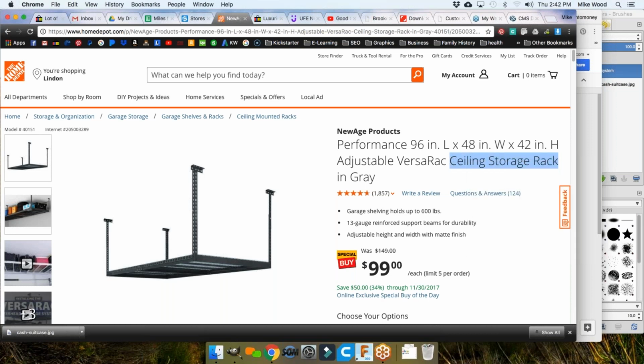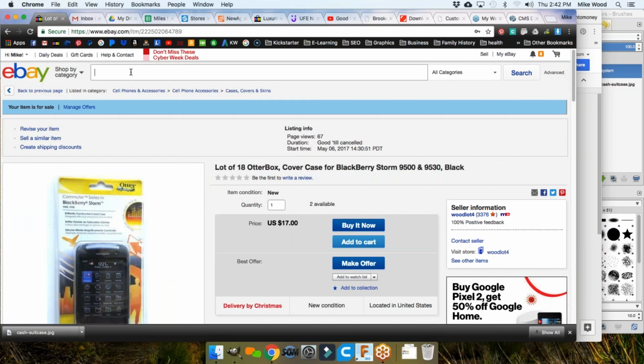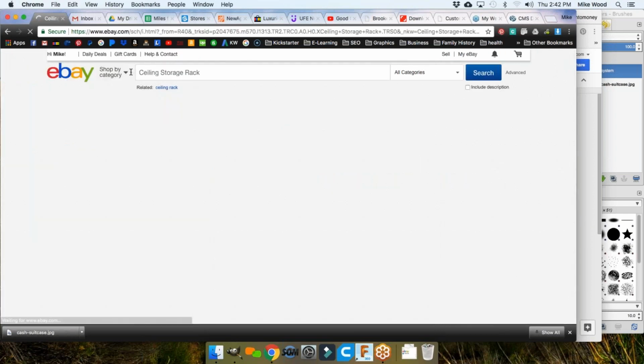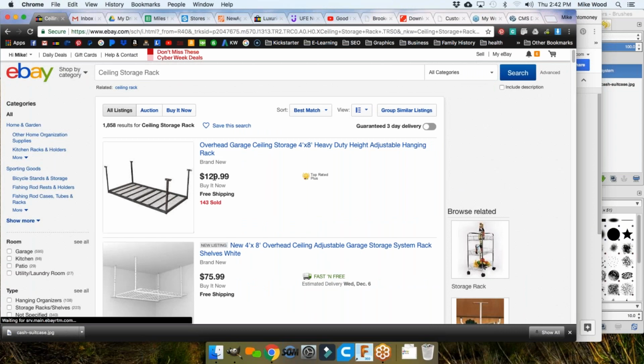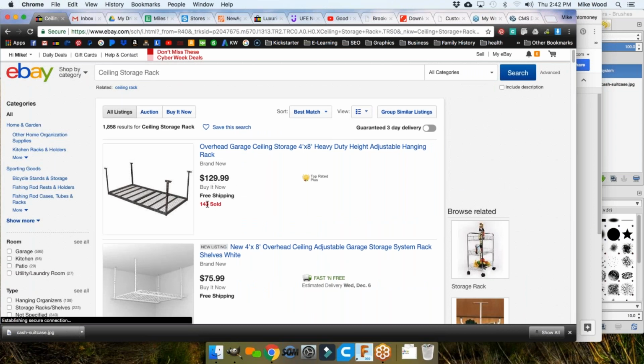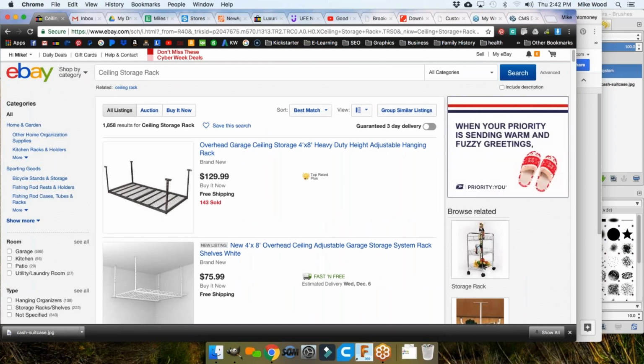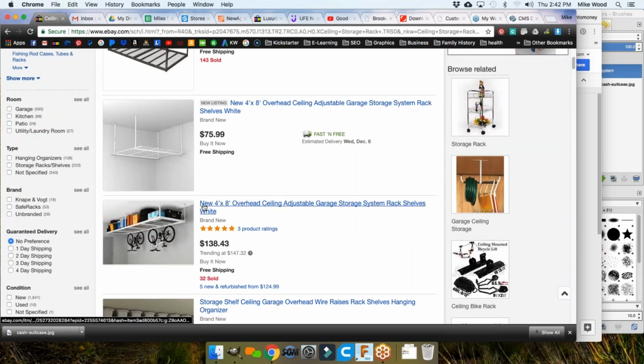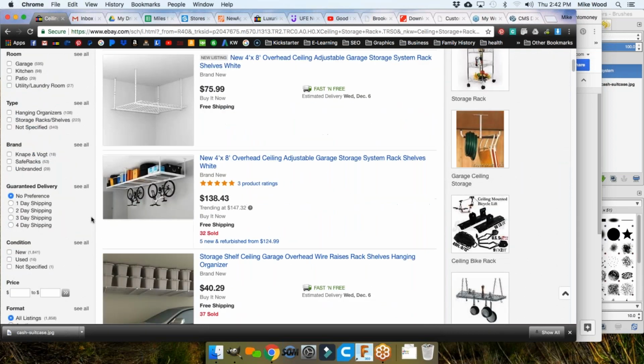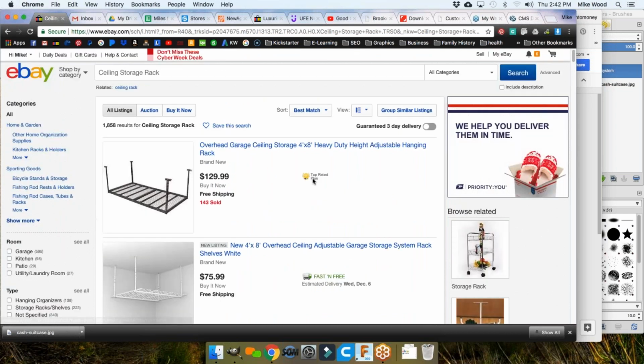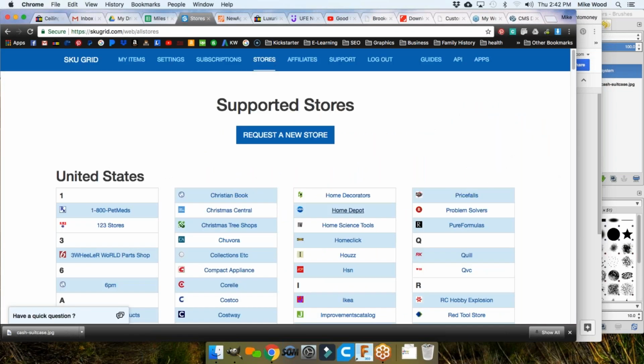and copy just part of that title, for example. And we can go in here and do a search for that on eBay. Oh, look at that. There's somebody selling it for $129.99, and they've sold 143 of them. Hey, there's room for profit there, right? And so I could add that product. Again, I'm not going to go into detail on that in today's webinar. I don't want this to go too long, but we'll look at that next week and go through and add a few products. But look at the stores, choose some of those, and just start adding products.